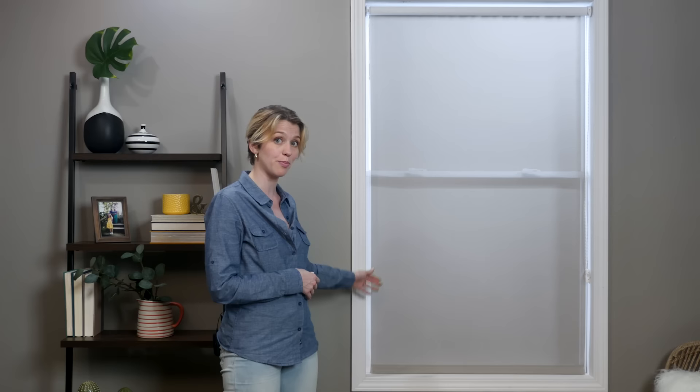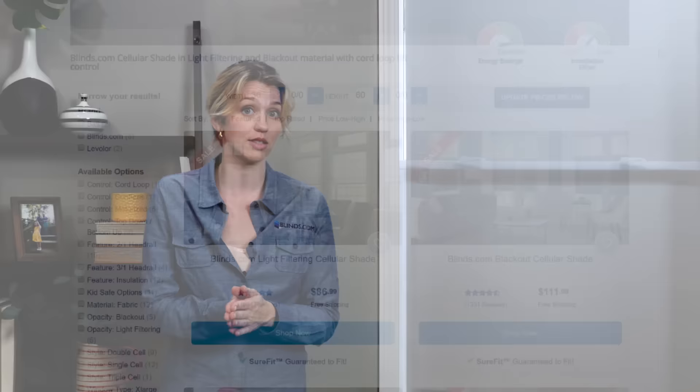On some windows, the wood or vinyl strip around your window glass may overlap enough to cover the gaps, but if not, light can shine through. Custom window treatments, which are made to order in your exact measurements, will always give you a tighter fit than cut-to-size or stock options. All Blinds.com window treatments are custom made to the eighth of an inch so you get a finished look every time.